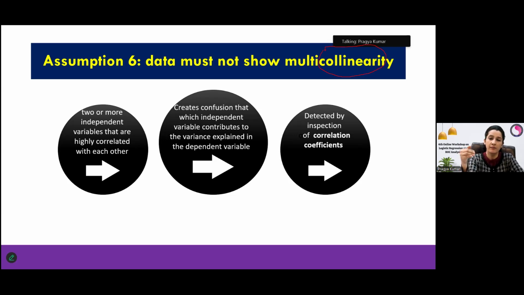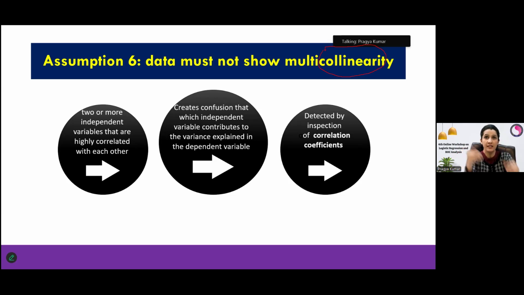Because in case of a logistic regression, two or more independent variables should not be very highly correlated. Why? Because then it creates confusion about which variable contributes to the variance explained in the dependent variable.